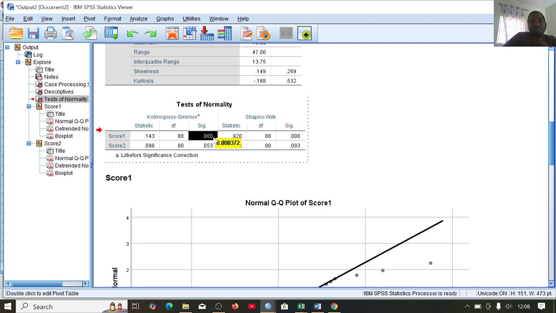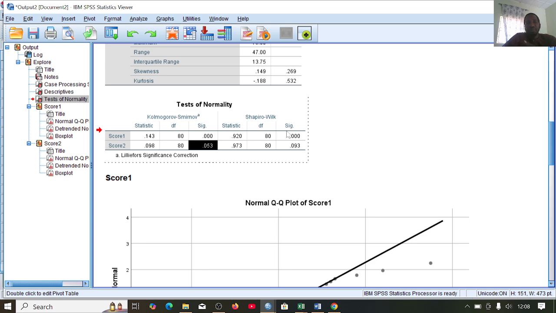We can make a conclusion based on the Kolmogorov that the data in score 1 are not normally distributed. For the second score using the Kolmogorov, we got a value of 0.53, which is greater than 0.05, so we can say that the data are normally distributed.